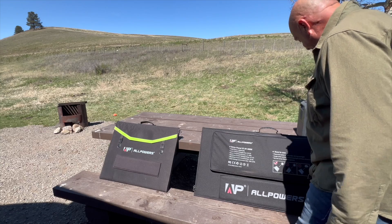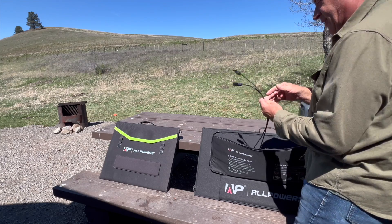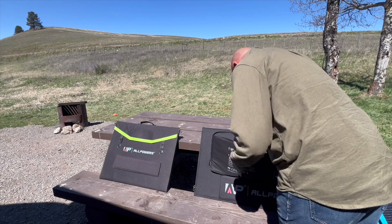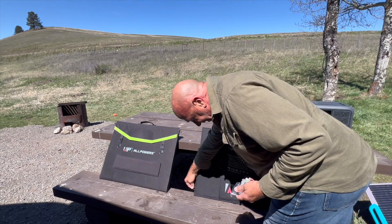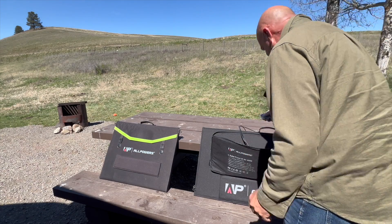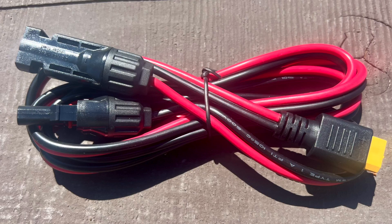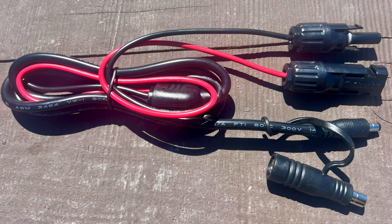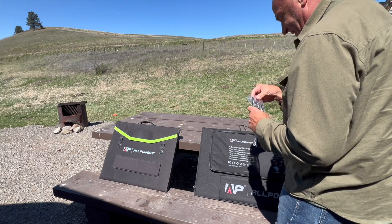Let's see what's in the little pouch. You've got your wires with MC4 connectors, a bunch of carabiners — I guess those are for these little hoops if you want to hang the solar panel up somewhere, which is great since the other solar panel didn't come with any. It also includes an MC4 to XT60 adapter and MC4 cables to what I'd call bullet plugs, in two different versions.